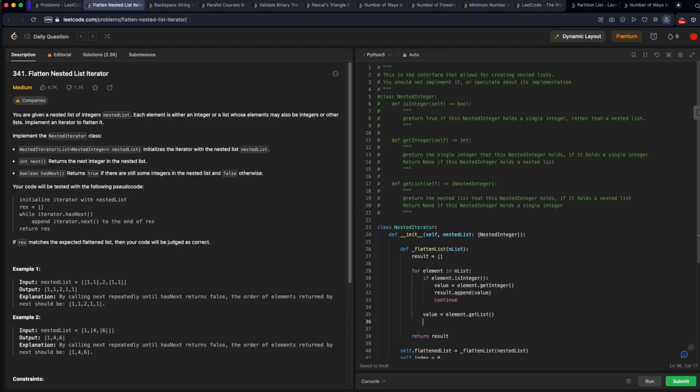Okay, so just so I'm clear, this value is now a list, but that list is also going to be a list type nested integer. So we need to call flatten list on this list. So I'll call this flattened list. That's going to be a recursive call to flatten list on this list.